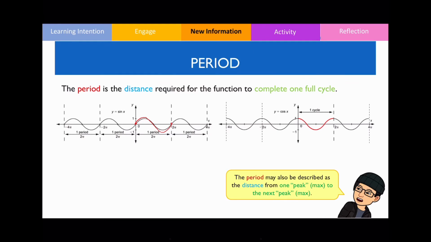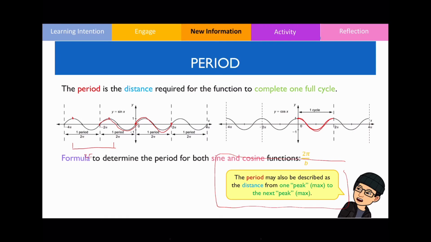Whereas for cosine, similarly, you start from 0 as well. In this case, it's pretty much when you go from the maximum peak to the next maximum peak, okay? Generally speaking, it doesn't really matter where you measure it from, because you can measure from anywhere, as long as you measure it properly, you should get the same answer. This is probably the best way that I recommend you memorize it. We refer to the period as the distance from the tallest peak, the maximum peak, to the next maximum peak. Even for sine, notice that they've measured it in this way. Even if you measure from there, that's the same thing as measuring it from here all the way to here as well. That's still going to be the same distance, which is going to be 2 pi as well, okay?